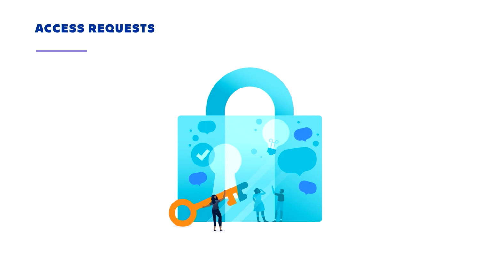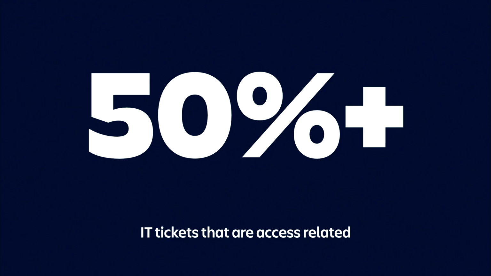Thanks so much, Greg. So when I talk to IT teams at most companies, typically ones that are 500 employees or larger, they tell me that over 50% of their incoming IT tickets are access requests. That sounds crazy. So Multiplier gives these teams a way to really streamline those workflows, and I'm going to show you how.